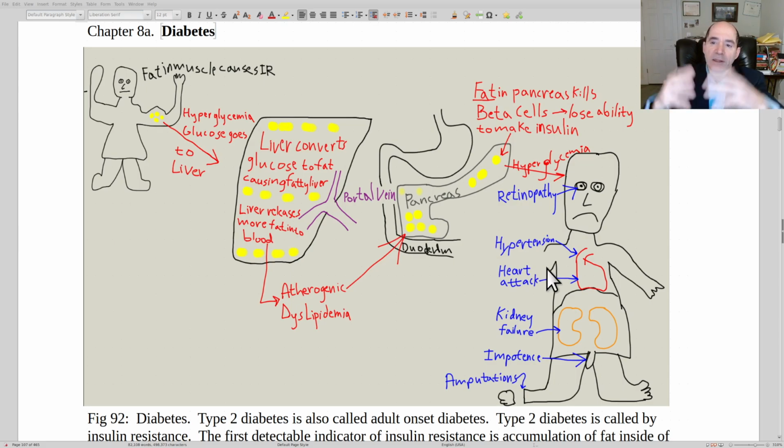So you'll get endotheliopathy, microvasculopathy, you can call it. Some people call it endotheliitis, inflammation of the endothelial cells. Okay, you'll get a similar problem in the kidneys. And that will cause diabetic nephropathy, kidney damage. It causes atherosclerosis all over the body, so it's very common for them to become impotent.